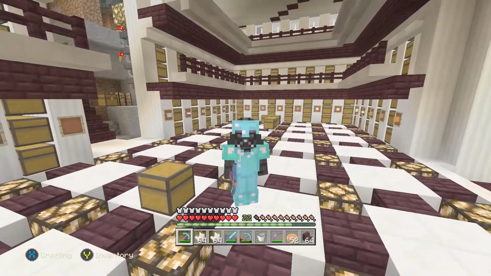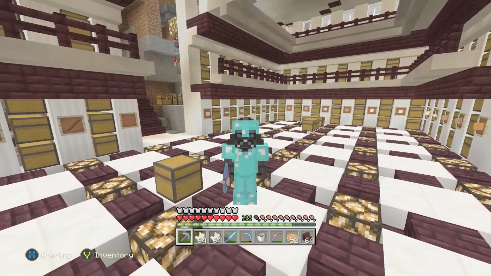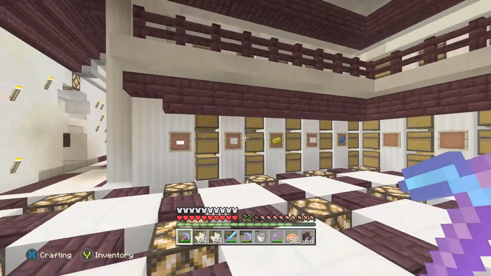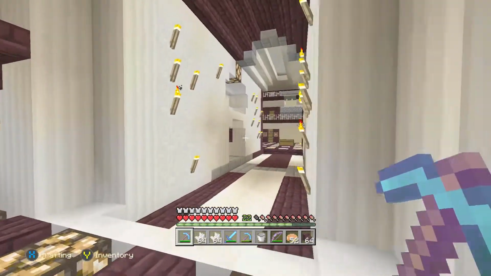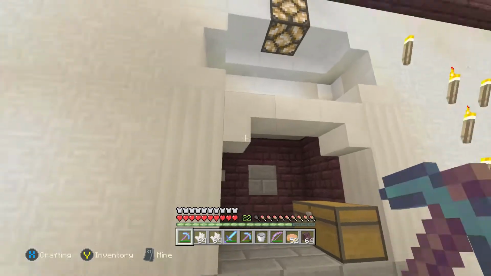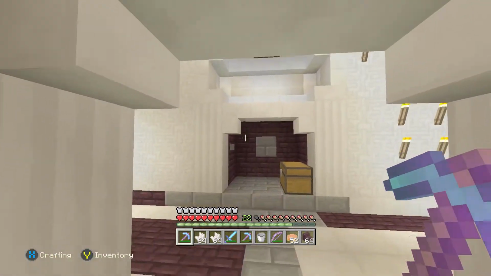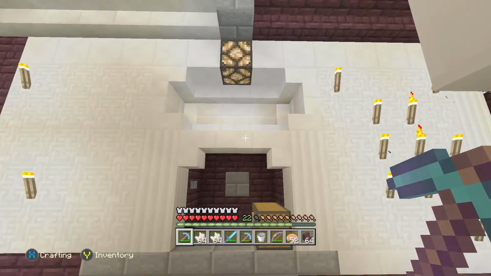Okay, so I did get the doors fixed, and I have something else to show you. During the live stream that I just got done doing, we worked on the doors in this hallway a little bit. We have it enclosed, so none of the redstone is actually being shown through on this side yet. The back side still is. And I just wanted to show you guys this design that we came up with.